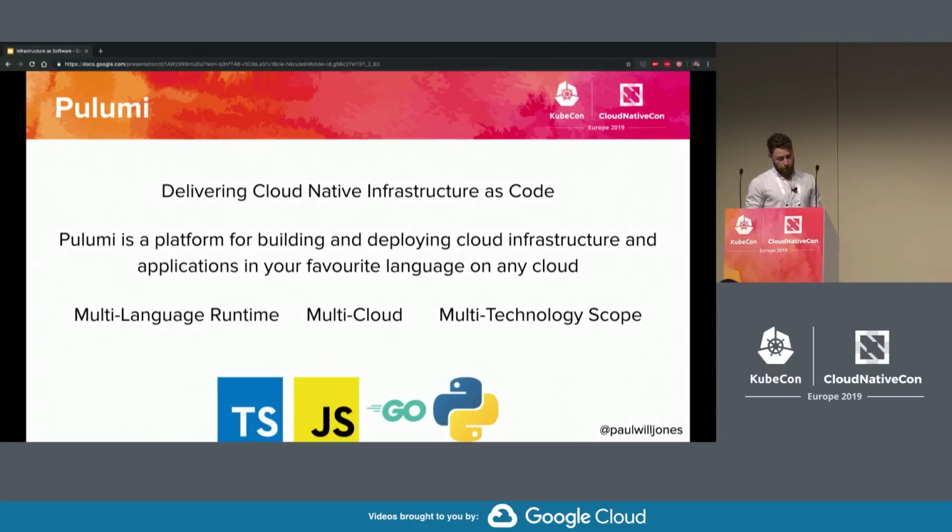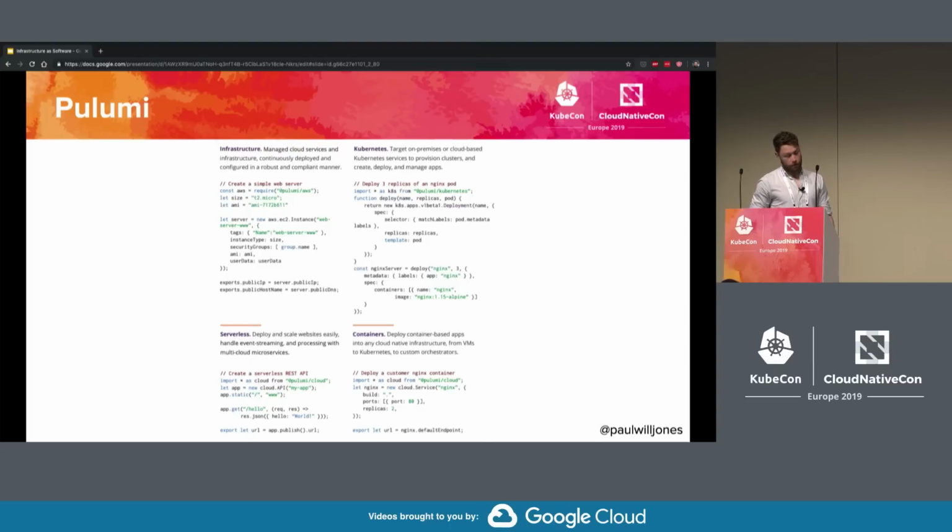We can build libraries of code packages when implementing standard policies, network best practices, and abstract resource configuration away from downstream services. So these are just some high-level examples. So we see here that we're provisioning an EC2 instance using the AWS library and setting the configuration through the parameters in the constructor. We can export and import values between stacks, enabling portability between environments. More on the Kubernetes integration to come, but here we're just defining a deployment, as all the objects within Kubernetes are first-class citizens within Pulumi.